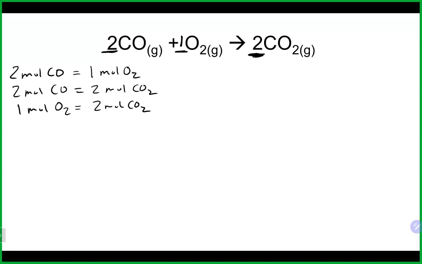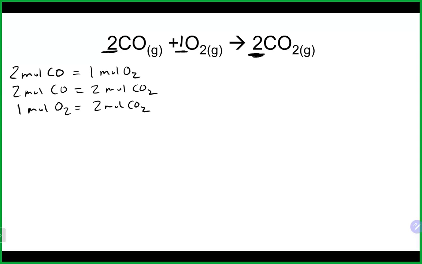They clearly are not equal to each other in terms of 2 does not equal 1. They are equal to each other in terms of the proportion of what you need to put in there to get this reaction to go. Like if you want to make a dozen cookies, you've got to throw in so much flour, so many eggs, some chocolate chips, all that good stuff, to get a dozen cookies. That's the proportion you need to put in there to get out a certain amount. Same idea here. That's what these are.